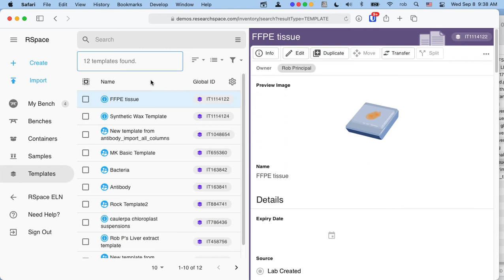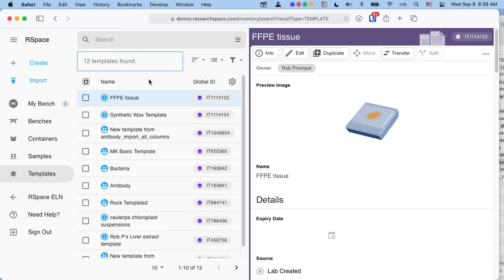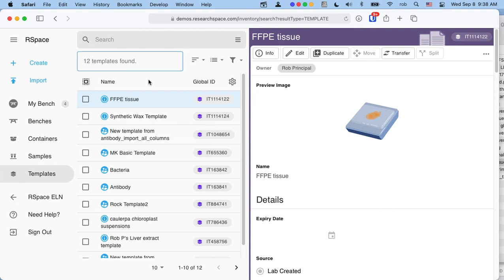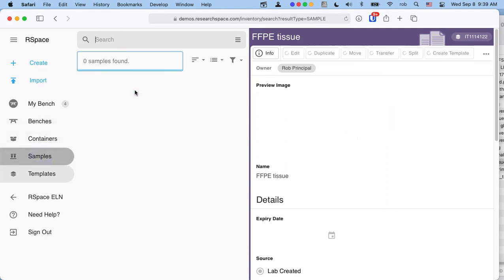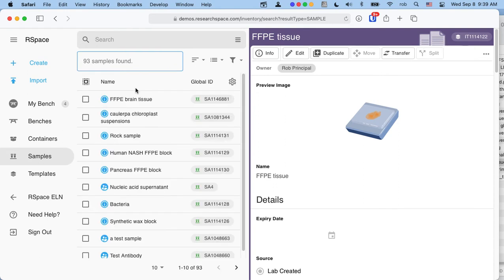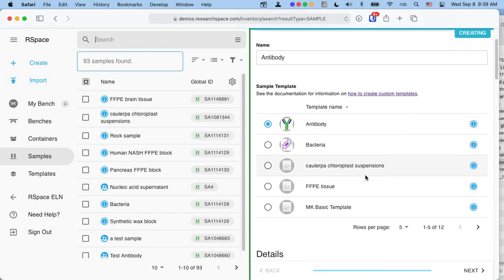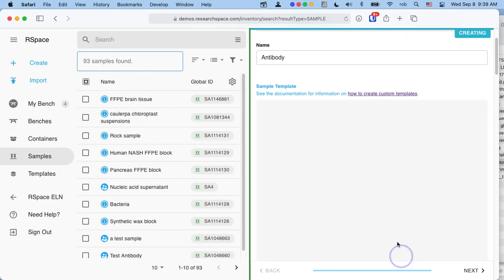Okay, so there is currently a bit of a knack to creating new kinds of templates. And the key here is that templates, when they are first made, are based on samples. So in order to make a new template, you must either select a sample you would like to base that template on, or you'll need to make a new sample that you can then base the template on. So if you'd like to build a template completely from scratch, where you have freedom to do whatever you want in that template, one strategy is that you can say create sample, and then you can choose the simplest type of sample that we offer as being your sample.